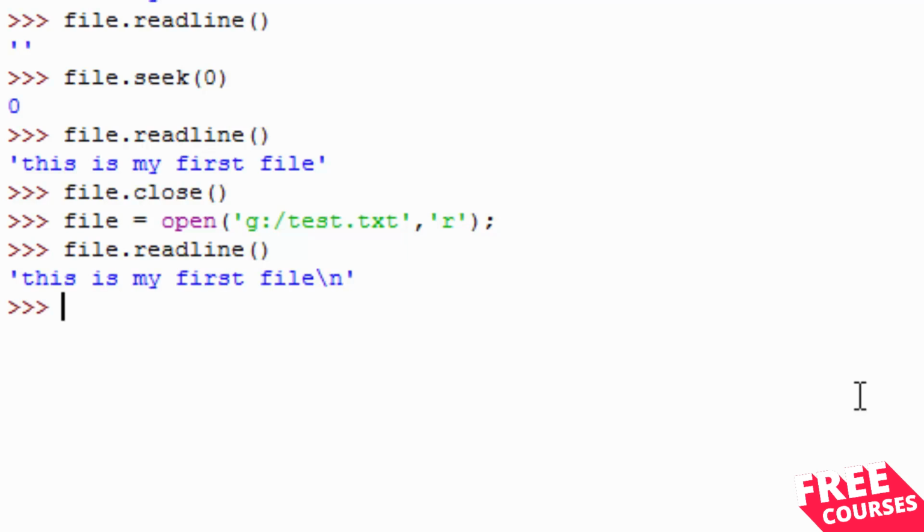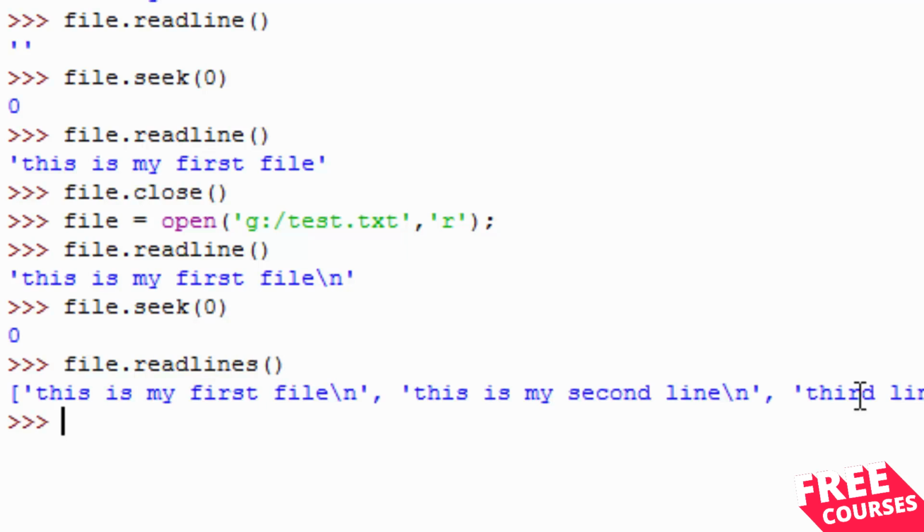Another function which I want to talk to you guys about is the readlines function. If you go back to the beginning of the file and type file.readlines instead of readline, that's going to read all the lines, but it's going to create a list of each line.